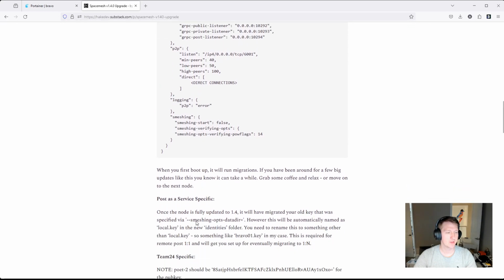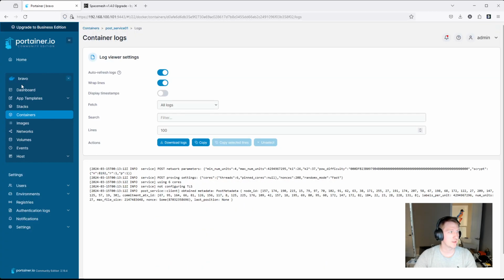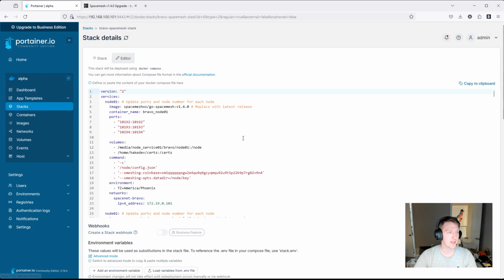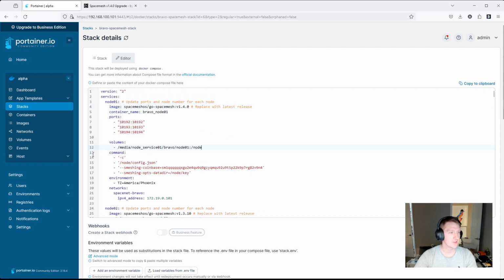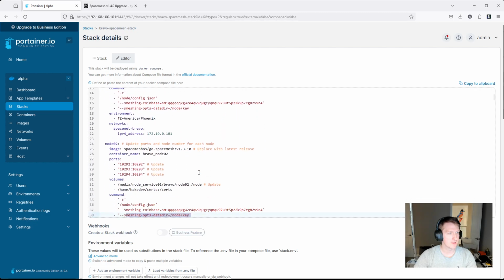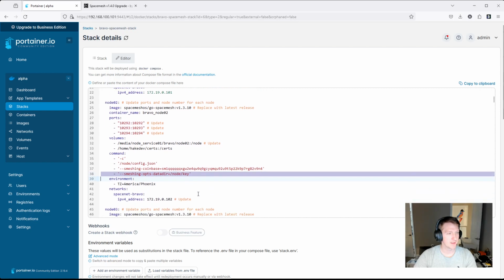So that looks good. And then next, we're going to go into our actual Portainer here and go into Alpha, Bravo, and this is where I have my actual stack files with what I need. We can see I've already upgraded one, and I can actually delete this out of here. I no longer need this certs directory. And when we go to the second one here, so we're upgrading node 2, we no longer need this smeshing ops. I'm actually going to leave this for now, because I think it's going to pull some data out of there. I don't really know, but if you're running this already, you can just leave it. What I am going to do is remove this. We no longer need the certs.